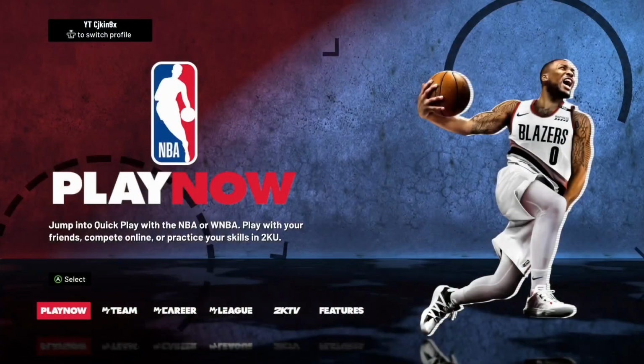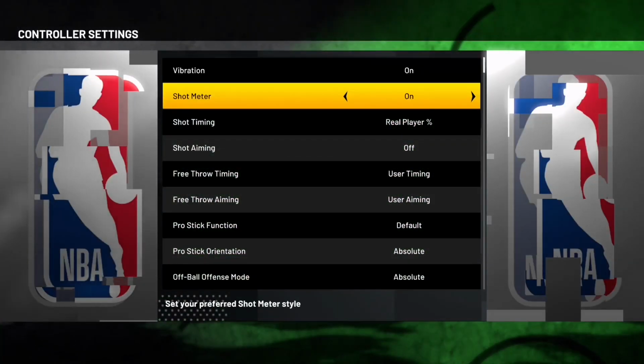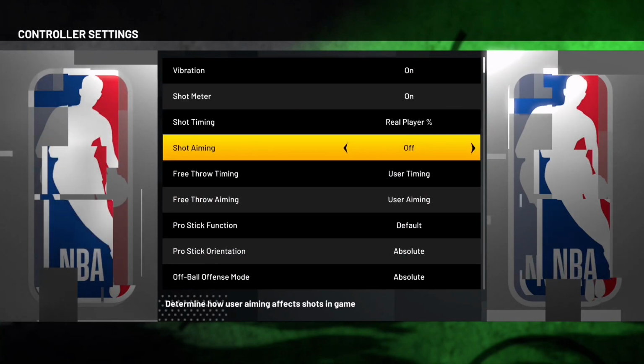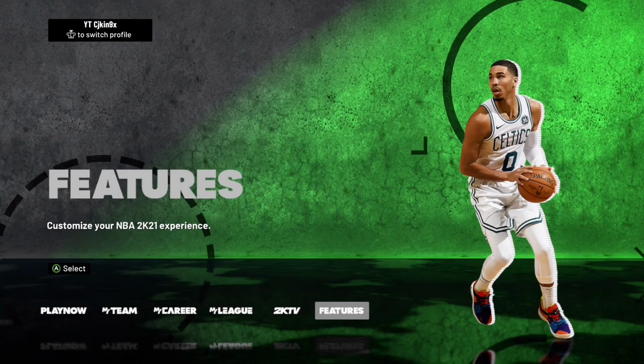Let's go. Listen, y'all need to do what I'm saying. There's no reason for me to cap. I do the same thing every single day. So what y'all need to do is go to features, then go to controller settings. Make sure your meter is on, timing says role player percent, and aiming is off. When you do that, that allows you to use your L1 to shoot, or you can use X and square.